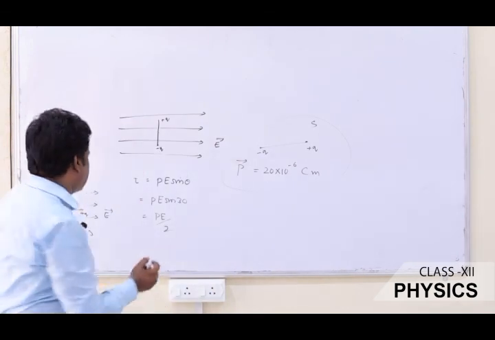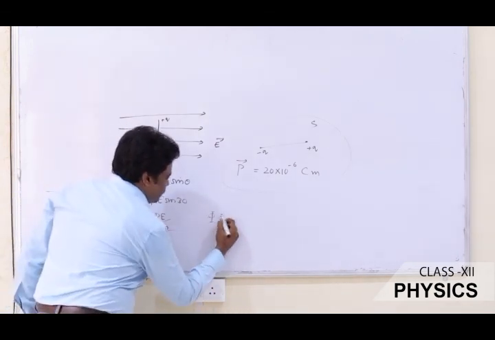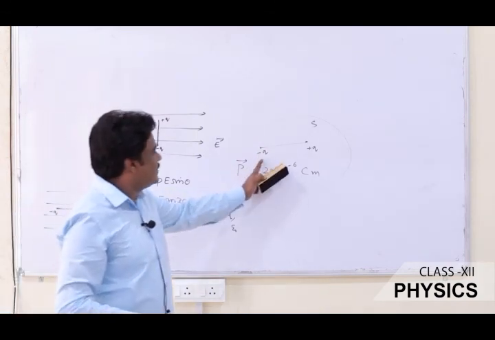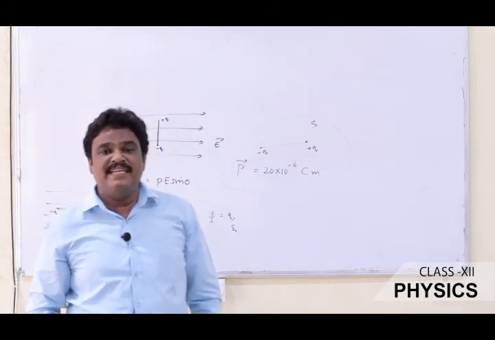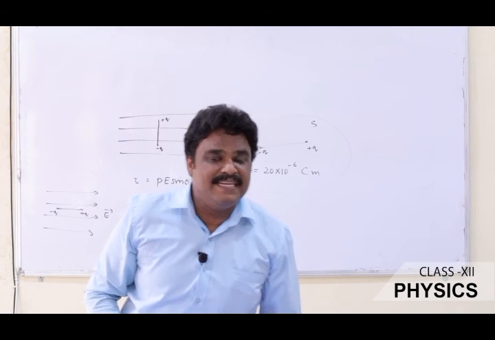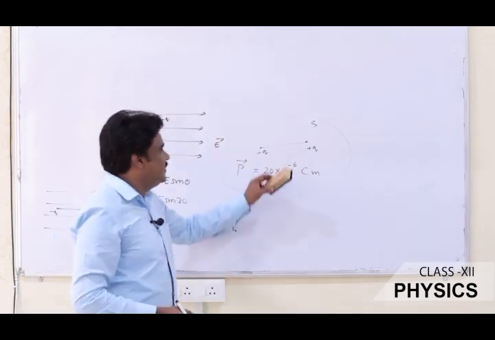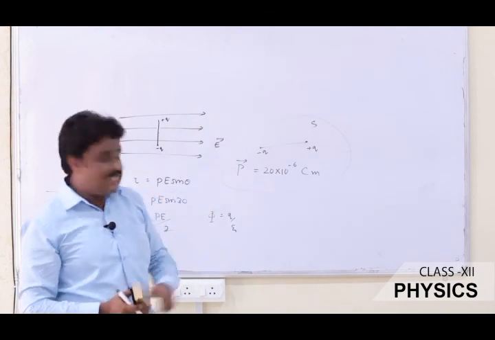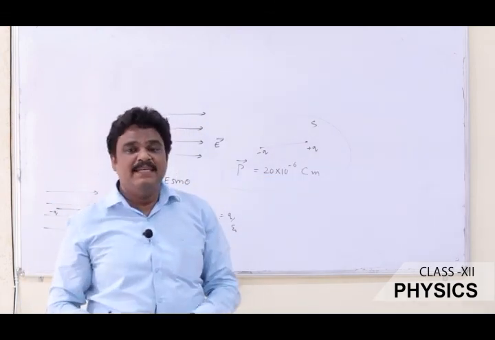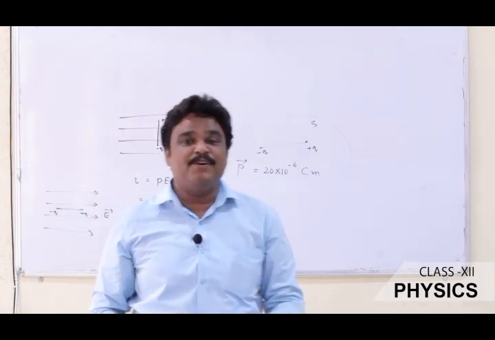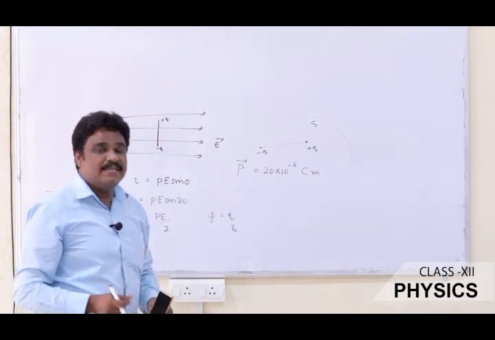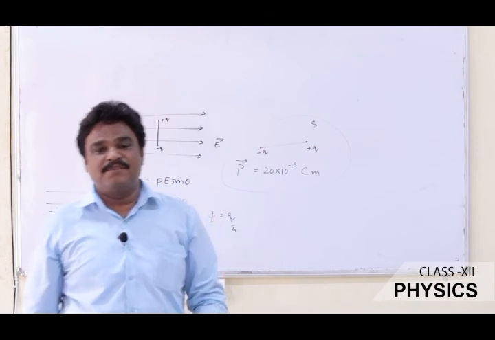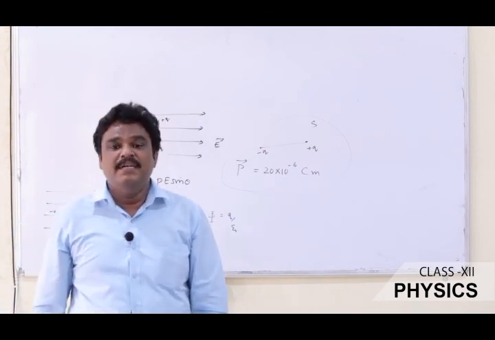You know flux depends on the charge. And you know an electric dipole has equal and opposite charges. So the net charge is 0. This means if there is no net charge, there will be no net flux. Obviously there are charges individually, the dipole has charges, but the net charge is 0. Therefore the net flux through the surface will be 0. So this is one sort of important question that usually comes in the board.